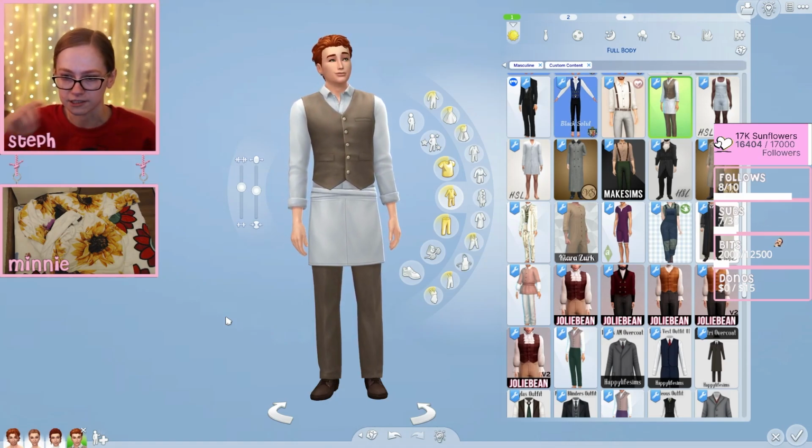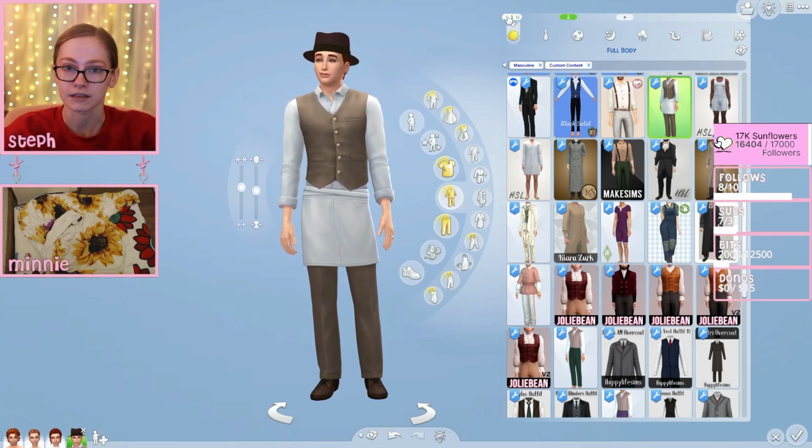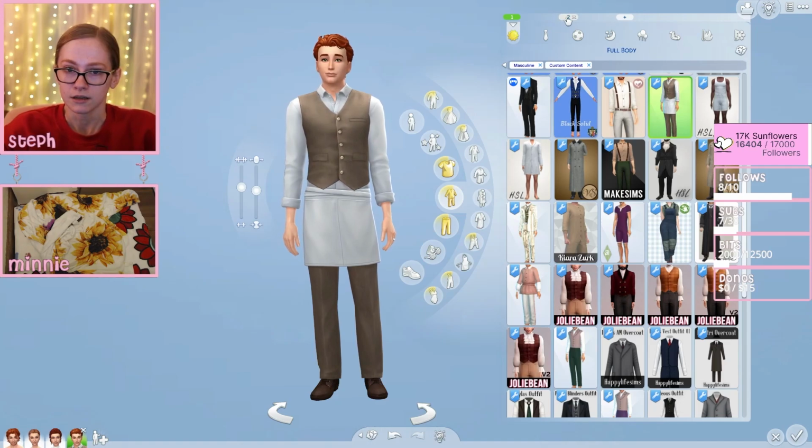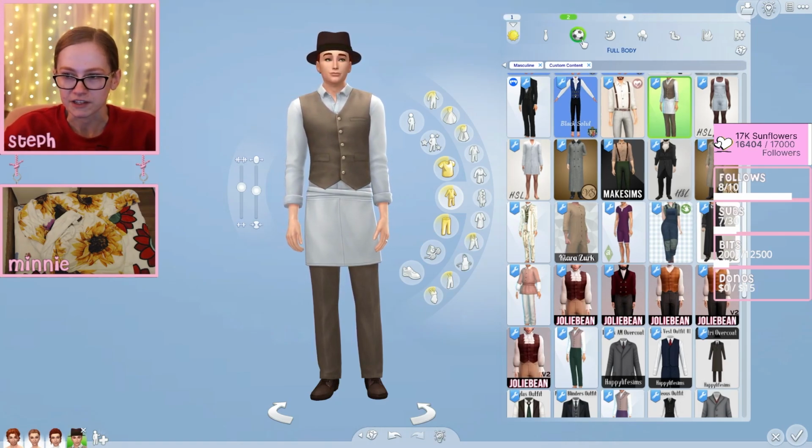I'm scooching in. Let's get cozy. We got this now. We're done hunting. We're good. I think that would be perfect. Too bad there's not a version of this outfit with the apron off, is there?